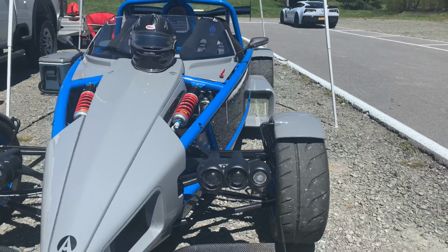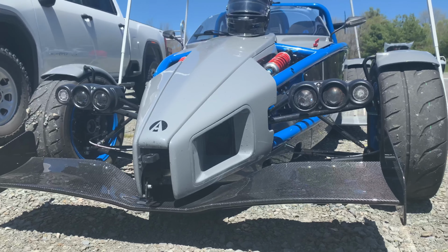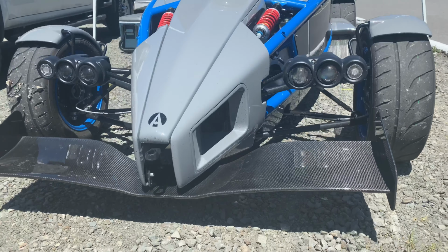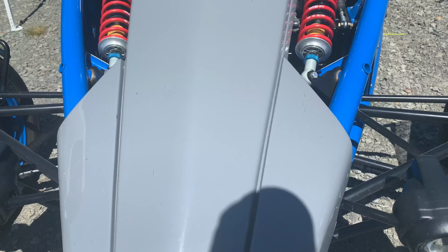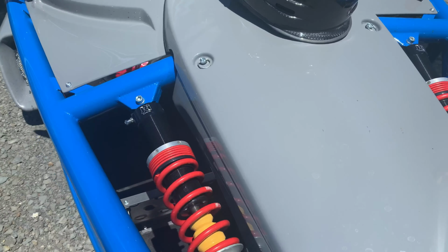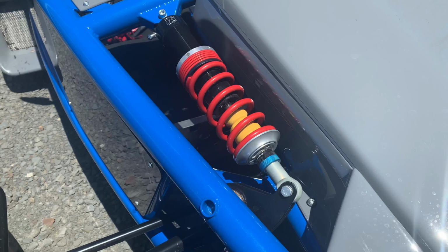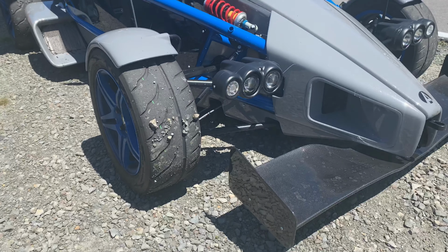Well, I've upgraded from a Z4M coupe. I have a McLaren, and I did shifter kart racing for a little bit in autocross, so I had to jump up from the go-kart to a bigger go-kart, and this was pretty much the perfect jump. 1400 pounds, 365 horsepower. It handles through these turns like a dream. It's like an F1 car.